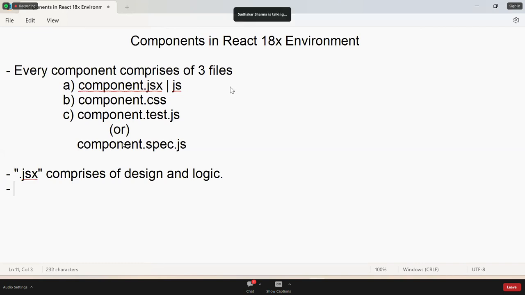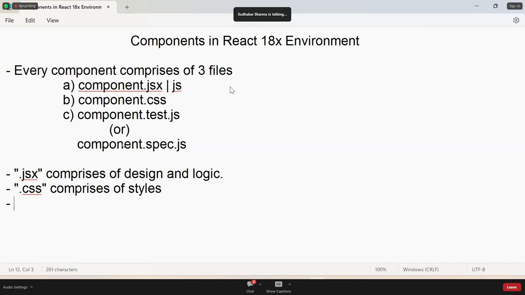The .css file comprises styles. It will have all the styles. Whatever styles are required for the file, we have to define in this CSS.